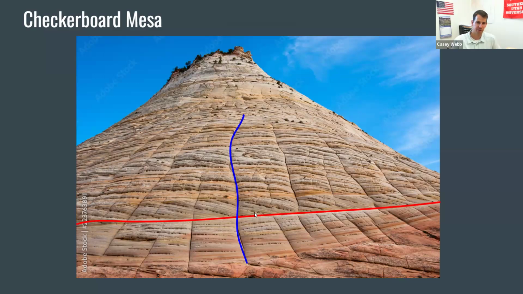Well, the horizontal-ish, sub-horizontal, maybe slightly slanted lines, we just talked about that. That is a representation of the cross-bedding, so it's from deposition within a sand dune. So what are these vertical lines? Well, if you were to go to a modern sand dune, and pick up a handful of sand and get a magnifying glass and look at the sand grains, you would notice that the sand grains are almost identical in shape and size. If you were to go to Zion and look at the Navajo sandstone, put your nose to the rock with a magnifying glass, you would notice the exact same thing. The grains are very similar in size and shape.